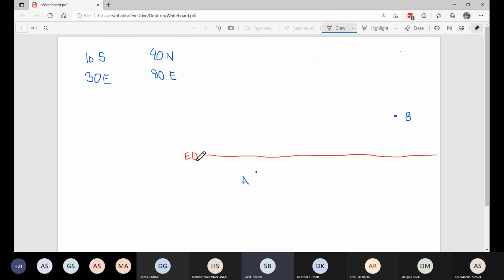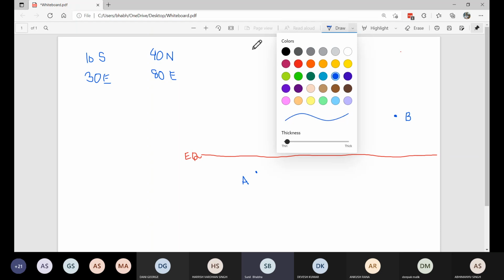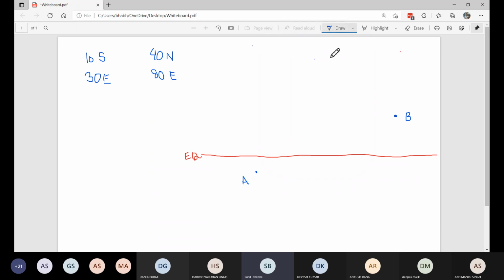Yes sir. Now the pole which we are taking is the north pole. So let's take the pole here and call it P. Let's mark off the meridian of A. Let's mark off the meridian of B also. And now we are left with the great circle track between A and B.